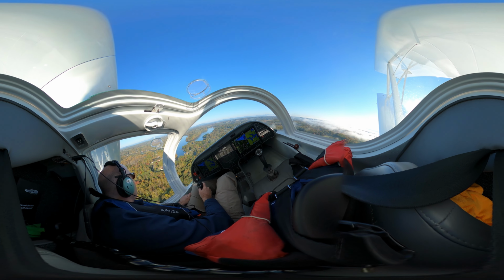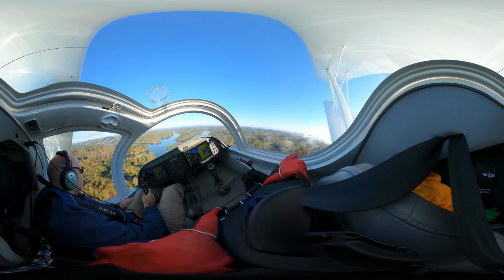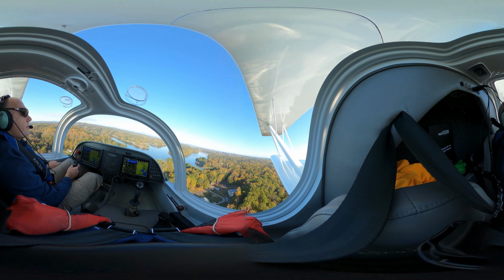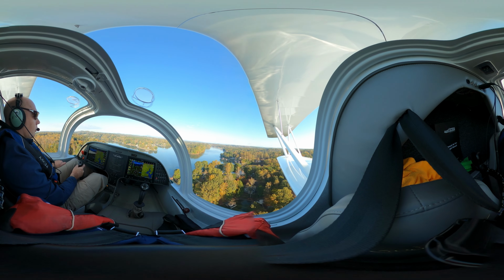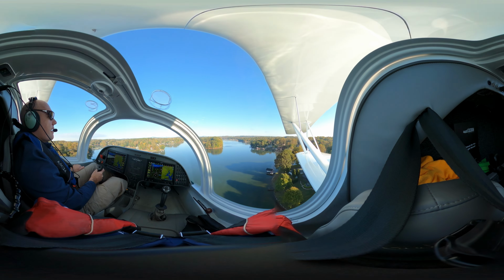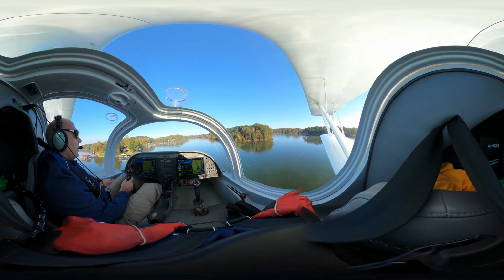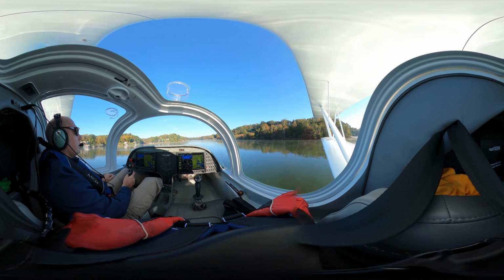Tell you what, we're going to land down this left fork. That's looking good. Again, a bit of a steep approach, trying to get down to the water without getting too close to the trees and the houses. Oh, that's so cool. There's a bit of a fog tornado forming over there. Thank you, Coriolis effect.